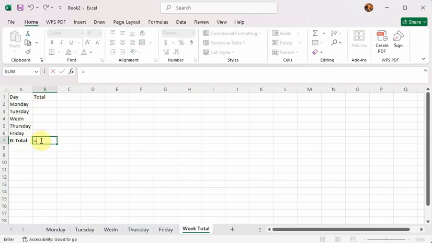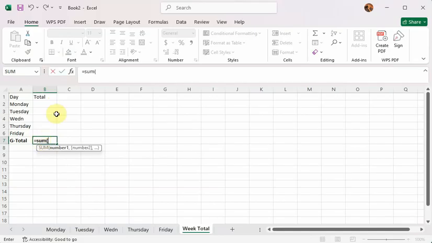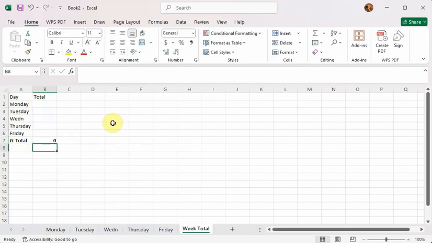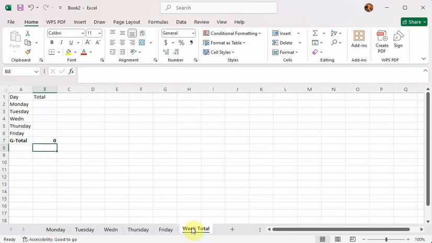So we can put equal to sum, open a bracket. This is B2 through B6. B2, then full column through B6. Right? You close the bracket. It's highlighting that space to show you that has been selected. Now, even before entering my data, I'm trying to form this format so that once I start entering figures for inflow for each of the weeks, it will be reporting in the total week direct.